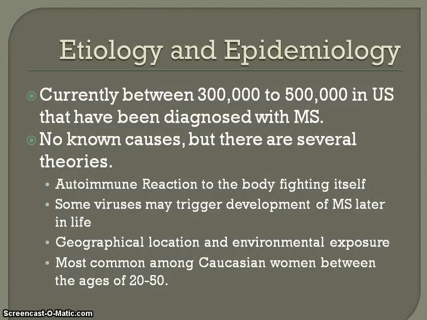And then geographical location. Studies show that there are more incidences of MS in areas farther away from the equator. So scientists believe that it may be vitamin D: the more vitamin D you have, the less likely you are to develop MS. And it may be soil or water toxins. So they take those into account when trying to figure out MS as well.